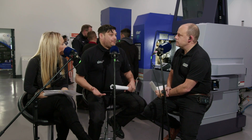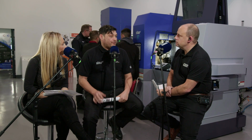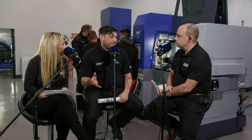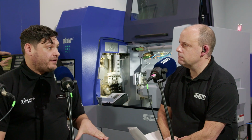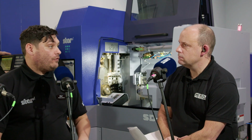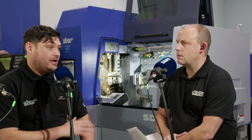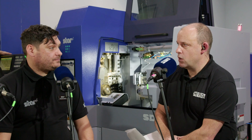An example would be a company that I've implemented it in, whereby there were 3 components they would have machined outside of their own company due to the problems they were having. Since their new machine's been installed, all 3 of those parts have been brought back in-house. Brilliant. And now they have full control over the whole assembly of their product. These 3 parts were critical components for that assembly, and now they have full control. So, I mean, that says it all. That's a very, very good example.